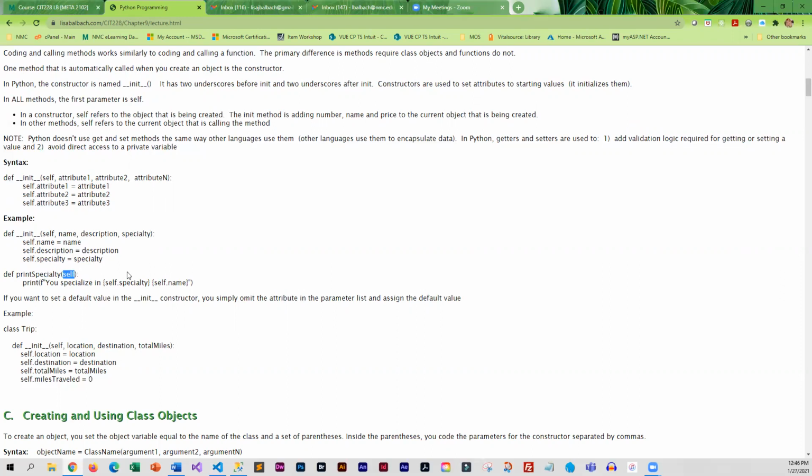So the current object has the name, description, and specialty attribute. Those attributes are all part of self. So if I wanted to print out the specialty and the name, all I have to do is enter self.specialty and self.name, because self contains those attributes.